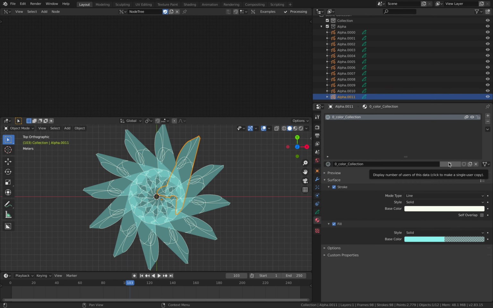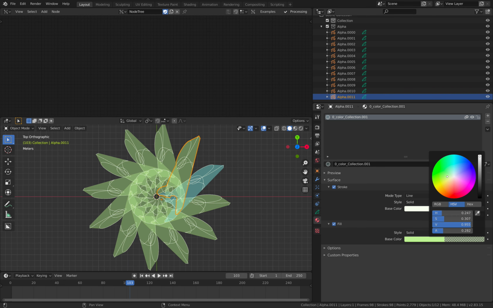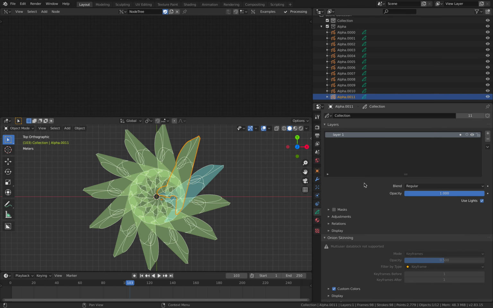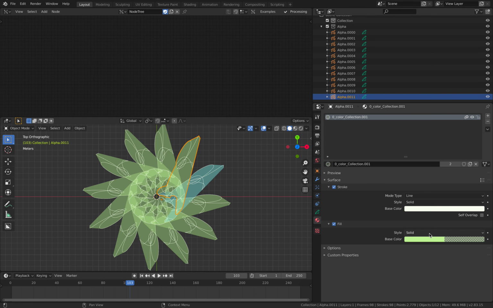I can perhaps turn that on. Okay, so that's one way to do it. So yeah, apparently we need to make single user here, and then we turn on this and change the color. All right. Okay, now I get it.